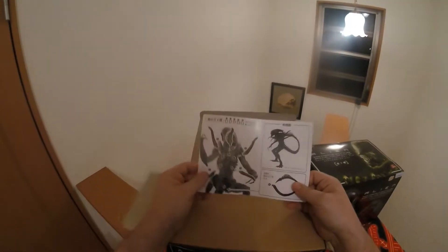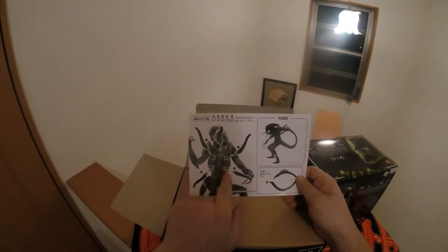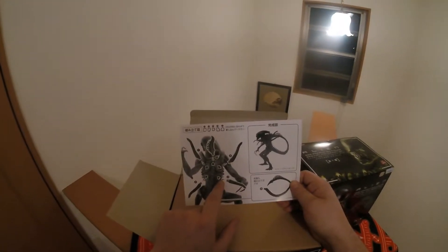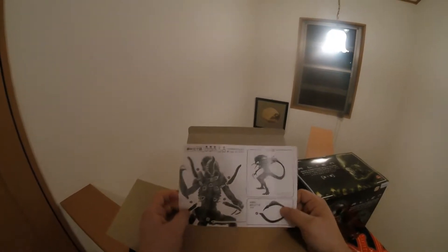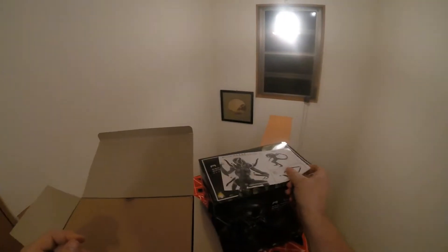As you can see here, it even gives you instructions on how to assemble it, and it looks like they made it so you can't put the wrong spike into the wrong area by giving them special shapes. That's pretty awesome — it's actually something I don't regularly see with a lot of the figures that you win.